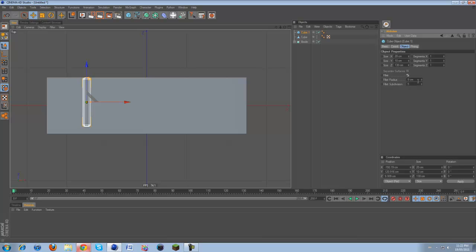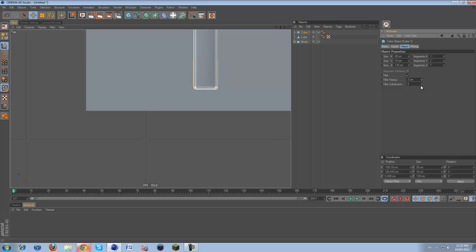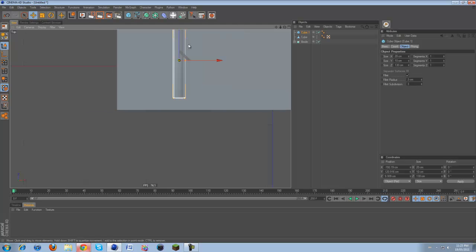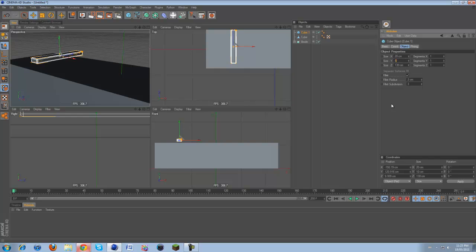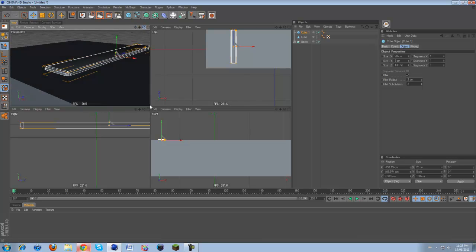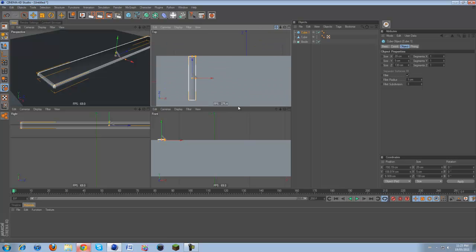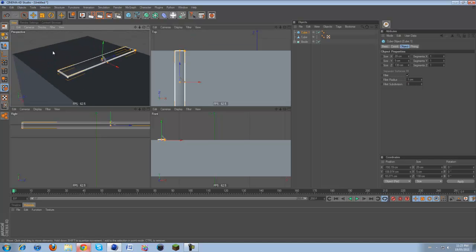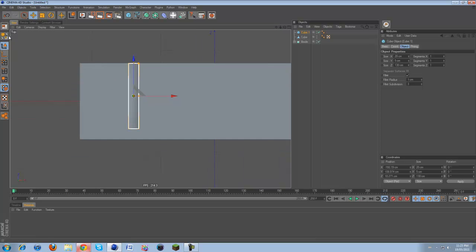Click the fillet so it rounds it. Our fillet radius we don't want too big, so we're gonna go with 2 probably. Does that look good? See, this is too thick actually for our lid, so let's make the Y 5, and let's move it down so it pushes our object into the box, so the bottom half's in the box. And I put a fillet with a radius of 1 and a subdivision of 3, and then I positioned it where I want.